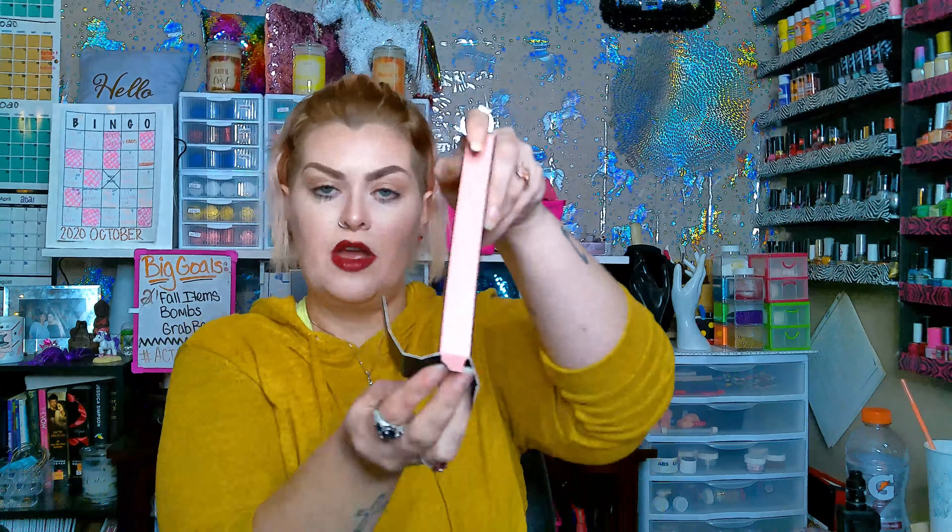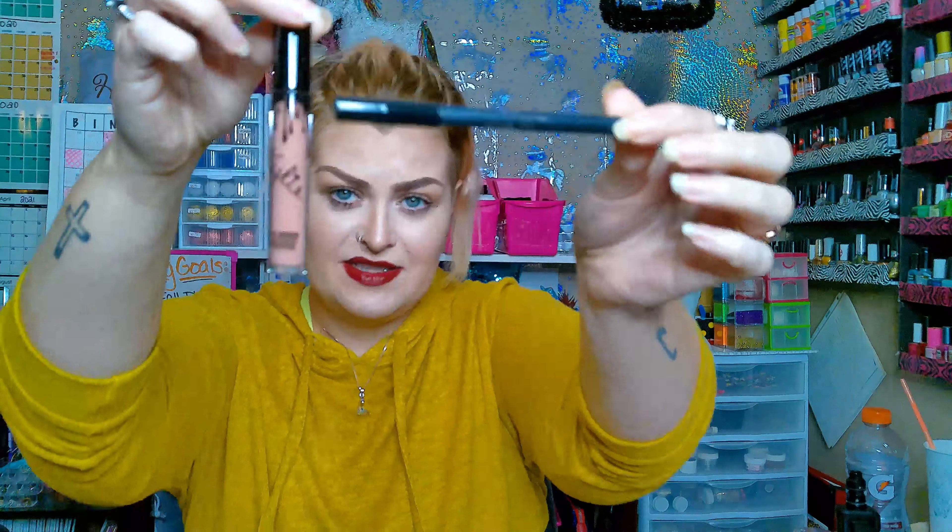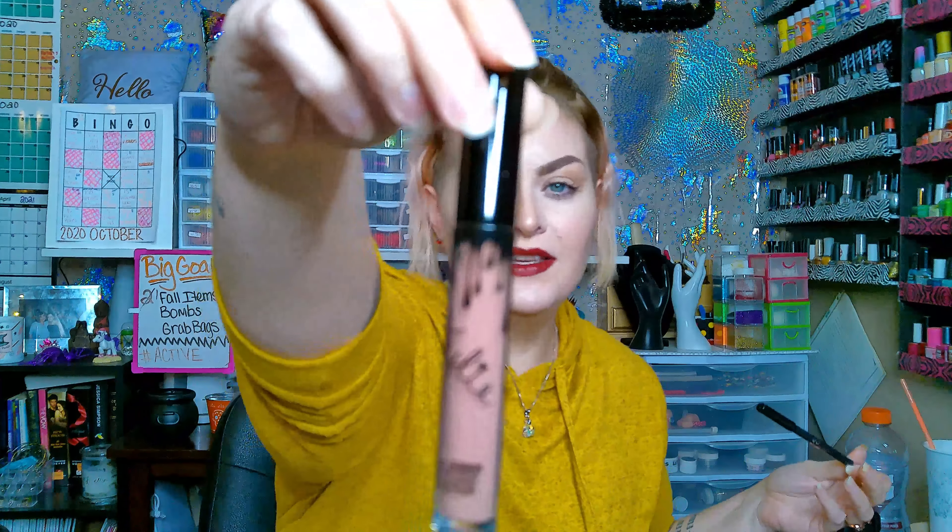Trolls, trolls, trolls. So it's like the Trolls movie. Look how cute — the bristles are colorful and everything's super fun. All About Matt — I've got this in a bag. I'm not sure why it came in a bag, but that's cute. This is Essence All About Matt fixing compact powder. So this is just a clear translucent powder that I plan on using all over after I do my foundation, concealer, and usually my brows. It is kind of just a white translucent. I have not tried it yet, so I'll let you know.